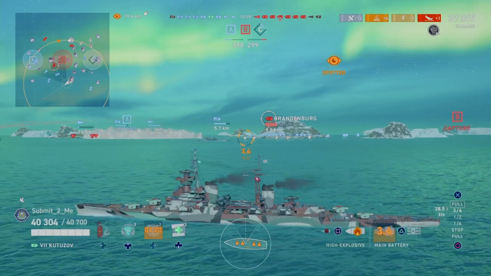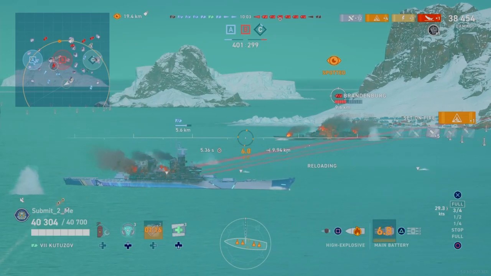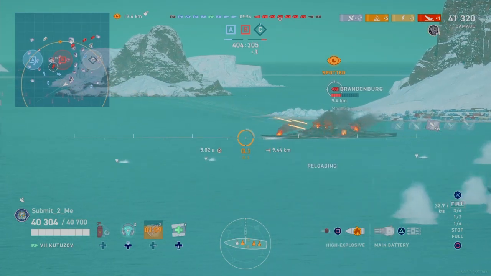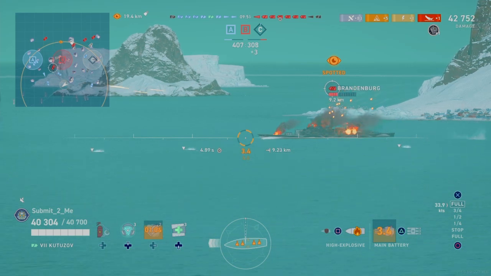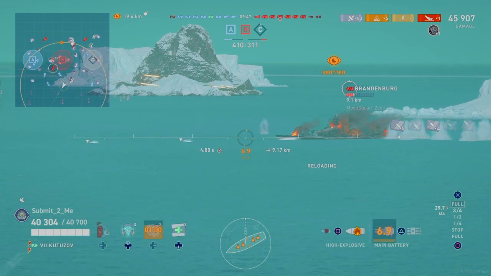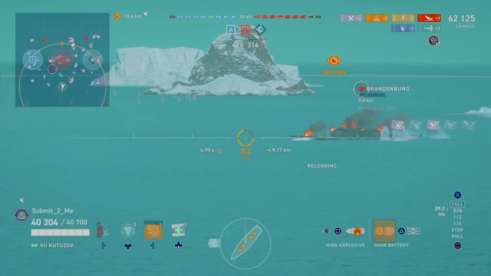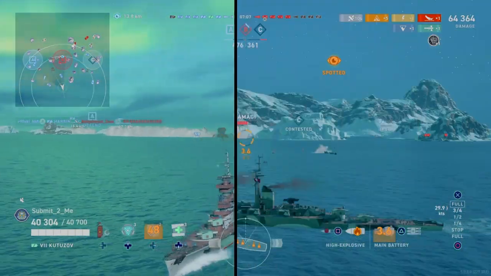So we're just going to go ahead and keep firing and help our teammates get him out, because that Brandenburg right now is pushing our DD. So we want to keep our DDs in the battle as long as possible. They are such a key piece. And as you can see, just firing, and we're going to go ahead and clip him with that torpedo. Yep, nice. Took a big chunk off. He's leaking, chipping him down, and he's going back to port, but not by us.